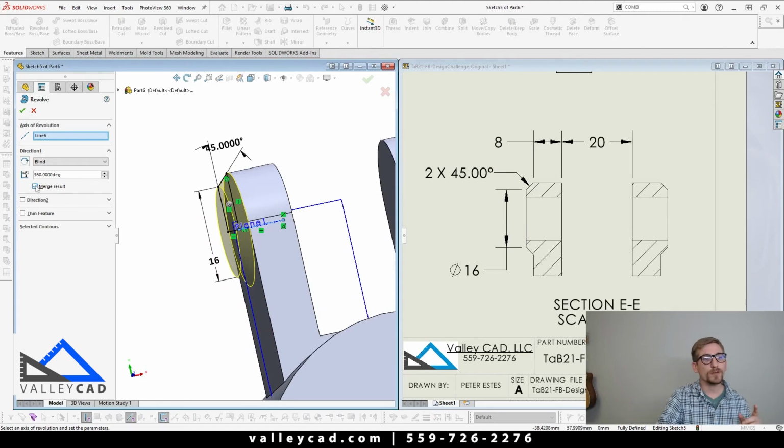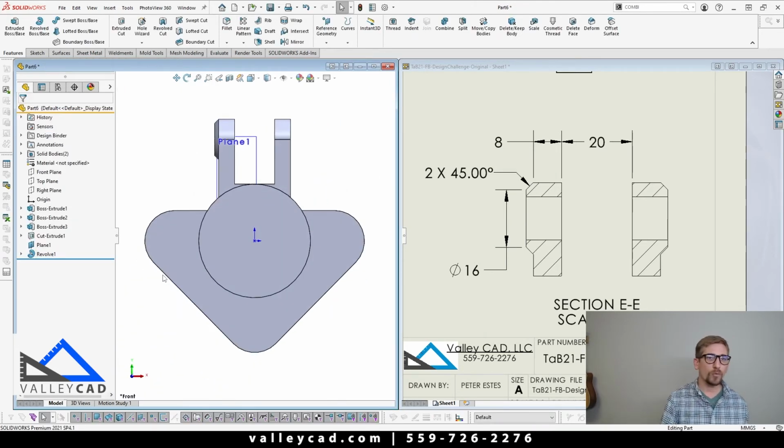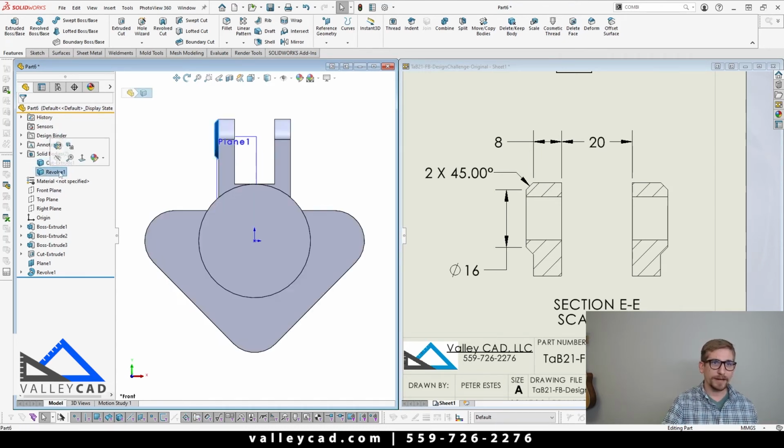In this scenario, I'm going to uncheck merge results and then say okay to that. So with this geometry, what I needed to do is I need this little bevel piece to show up on the other side. Now I purposely unchecked the merge results. So you see here I have two separate bodies in my bodies count. I have this one and then that revolve. The reason is because sometimes, like when I modeled this earlier, when I mirrored it over and I used the features parameter, I had a geometry condition error that popped up. So the easy way to fix that is simply just don't merge the result.